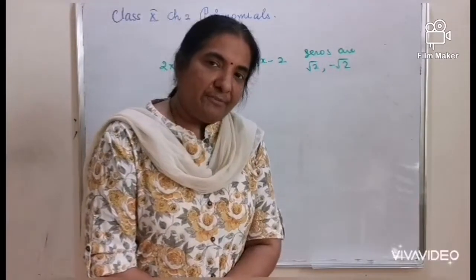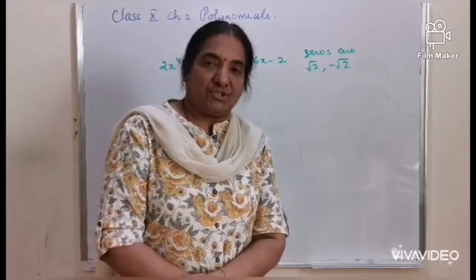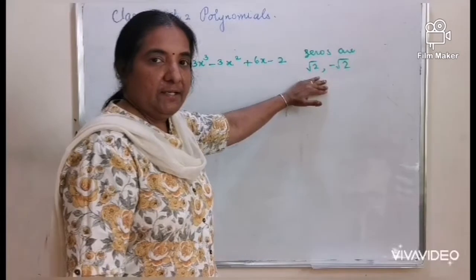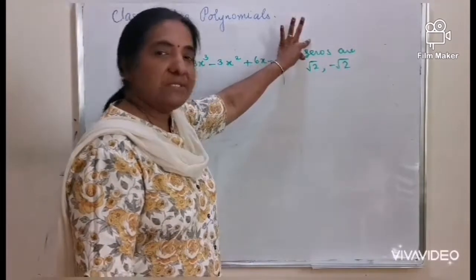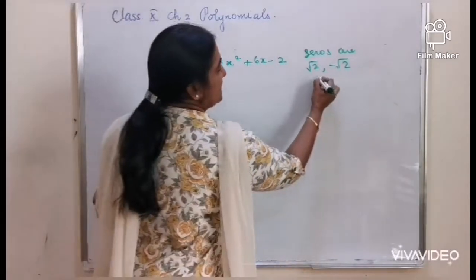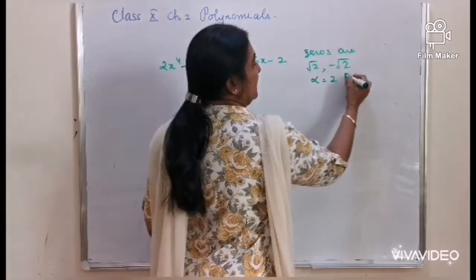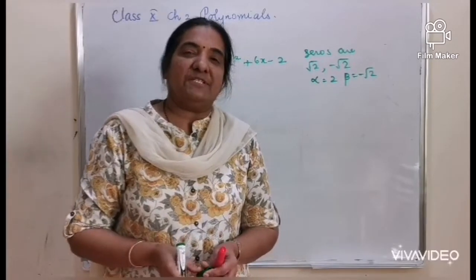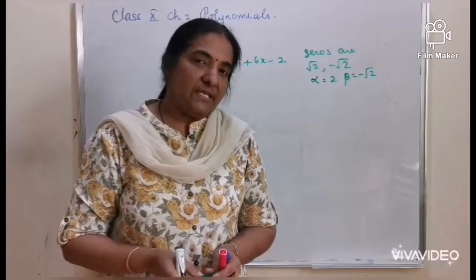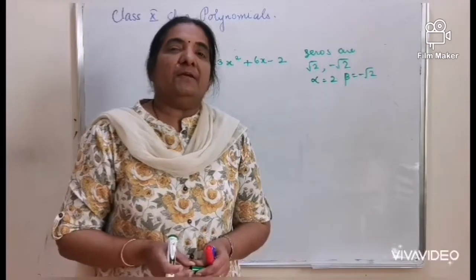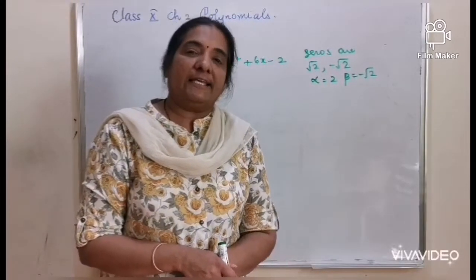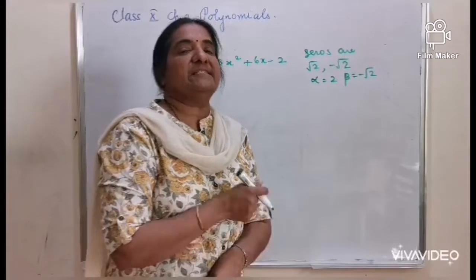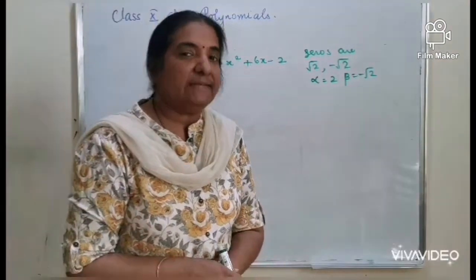There are two different methods of finding the polynomial which has to be found out for the division process. But the easiest method, which is for everybody, is when the zeros are given to you, you can call them alpha as square root 2 and beta as minus square root 2. When the zeros are given to you, you can find out the sum of the zeros as alpha plus beta, the product of the zeros as alpha into beta. You can form the quadratic polynomial as k into x square minus x into sum plus product, which was the previous exercise topic. Let us proceed with that method.